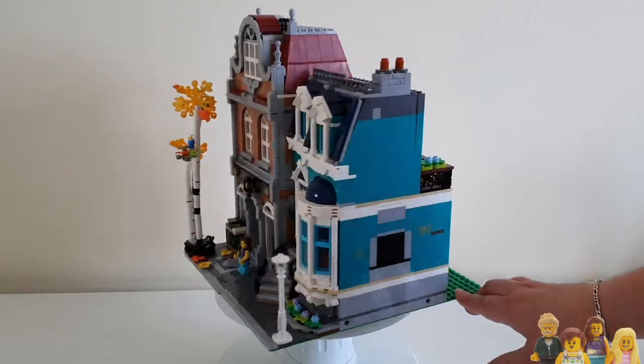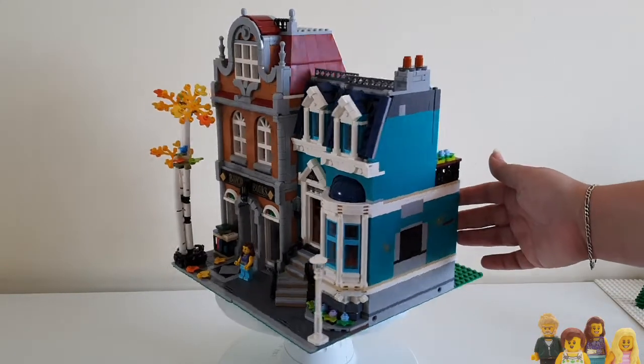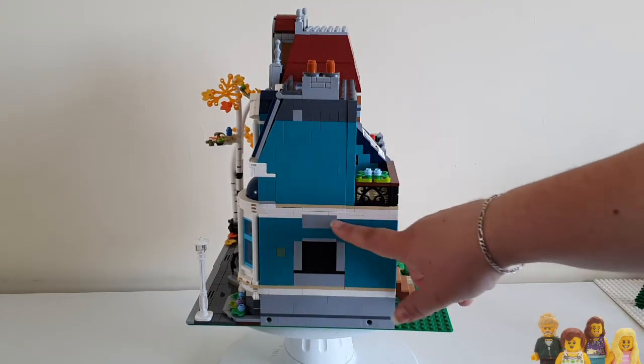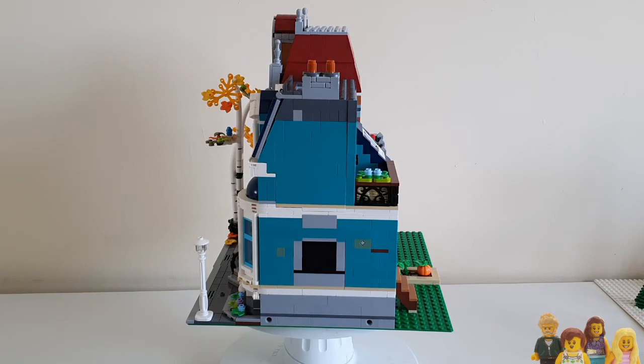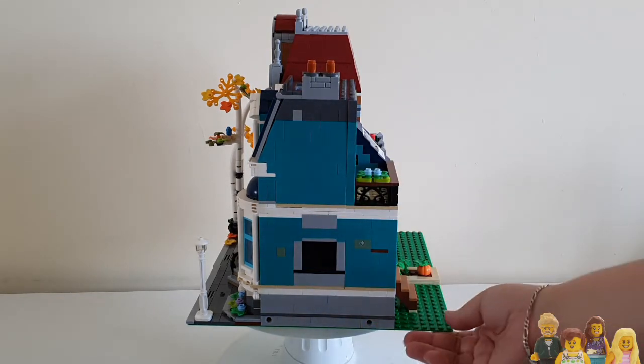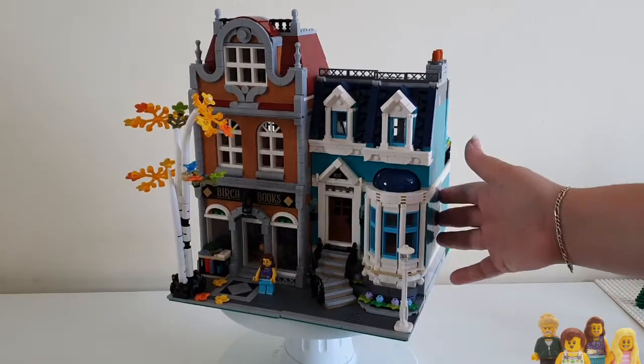The apartment is a lot smaller height wise, and this is the bit that we are not impressed with. This side bit is just all over the place. And Ian doesn't think that it was completely necessary to do all of those colours. You could have probably added in some matching plates and things to reduce that eyesore that they've got. And yes, okay, they're meant to go next to other buildings, but what if in your city you can't get them next to another building? This is just awful. So yeah, that's our biggest downside of that one.